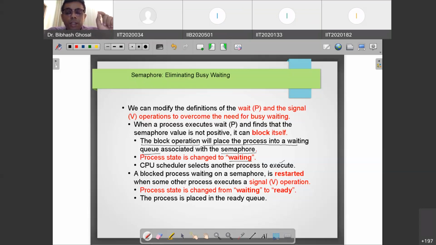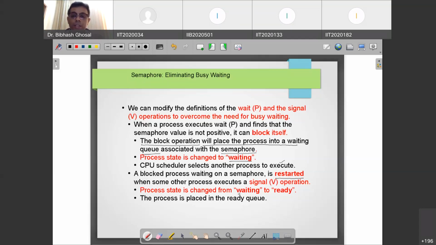Now suppose the currently running process has come out of the critical section and it sends a signal. That means one of the processes which were waiting on that particular signal will be restarted.